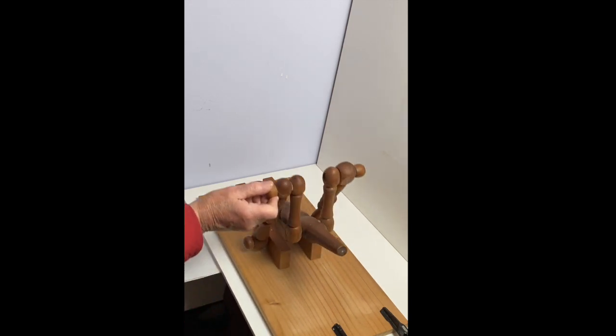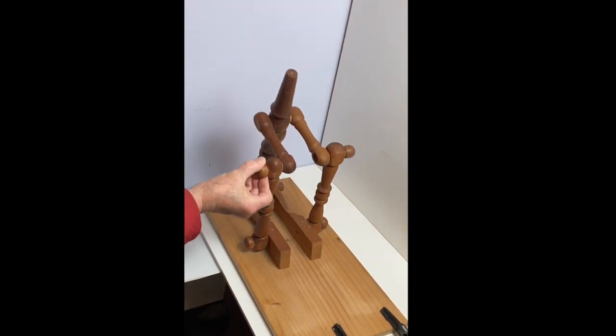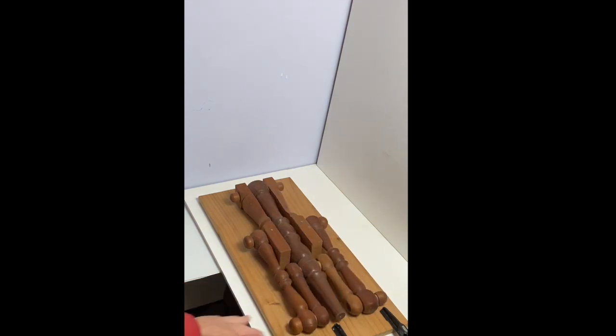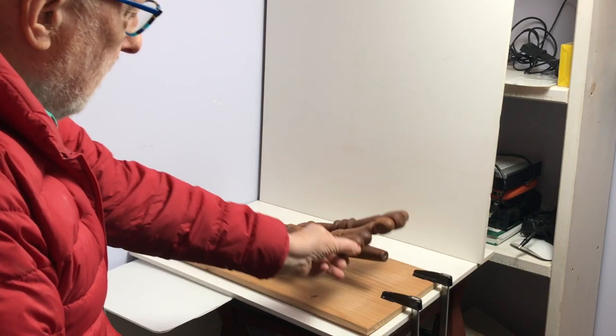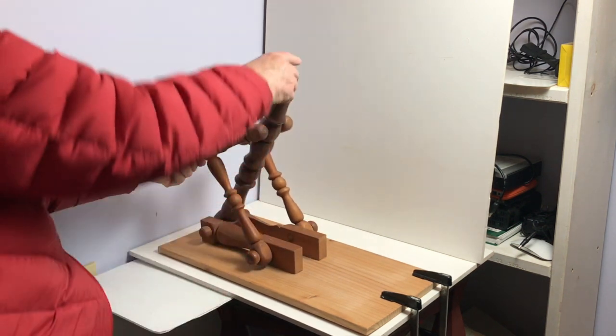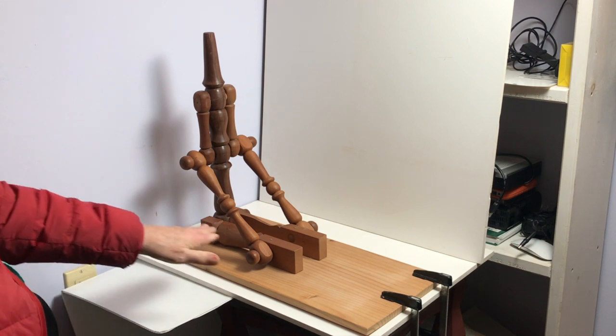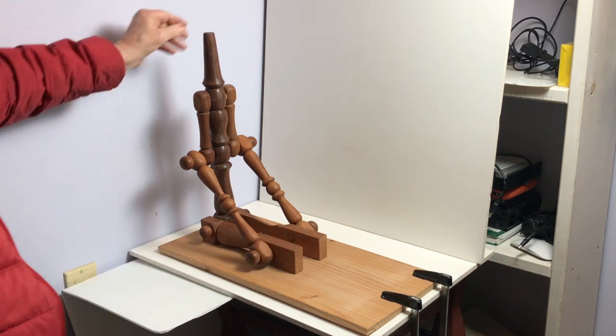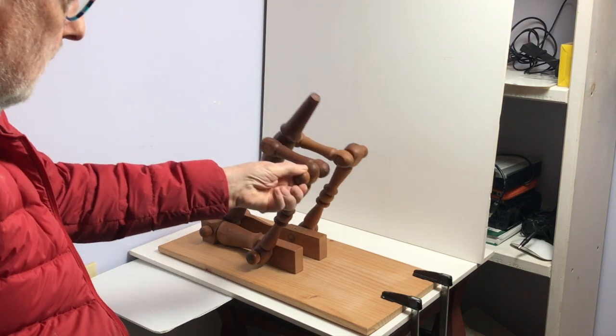The squarish bar fixed to the base is called the ground. The other bars move relative to it. Jack levers himself up to a solid and stable 90 degrees, then he flexes his joints and folds down flat.